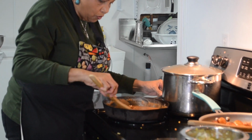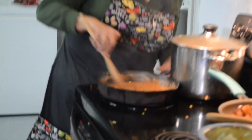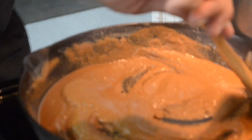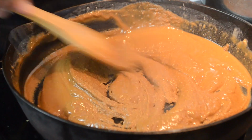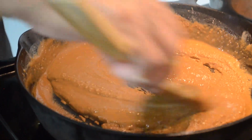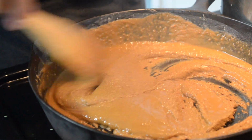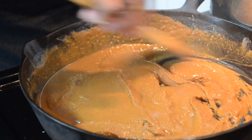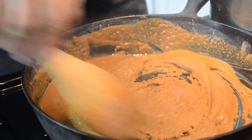Okay. Get back on this roux. Let's be cautious. You gotta hurry. There we go. Check it out. Keep it going, brown, brown, brown, brown. Let more of that fine brown come. Keep it going.